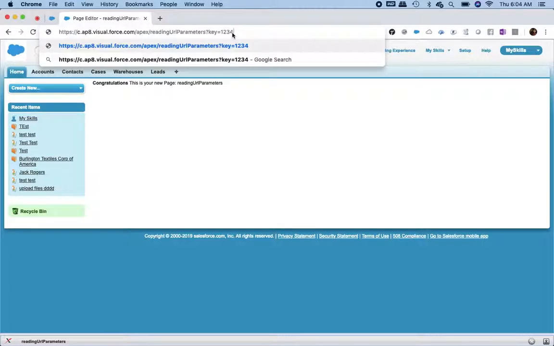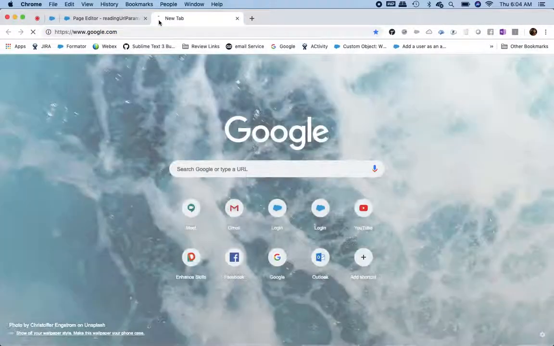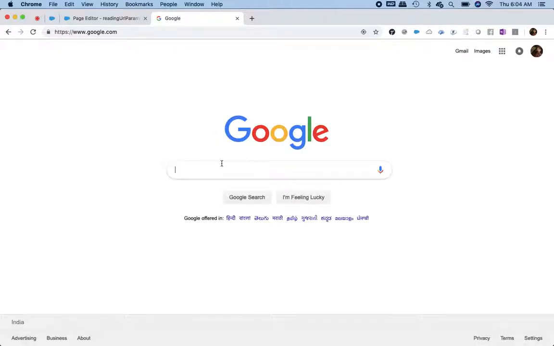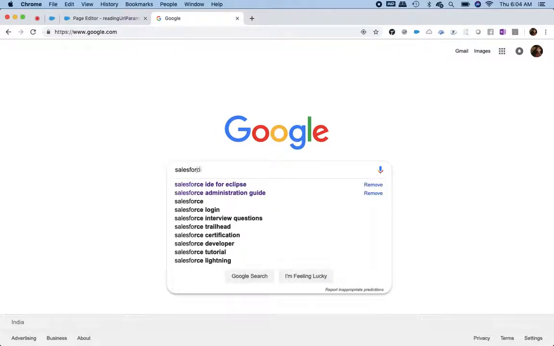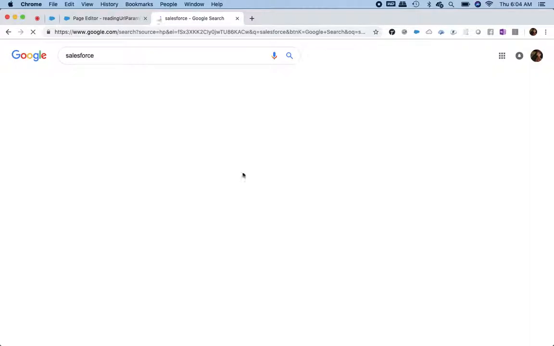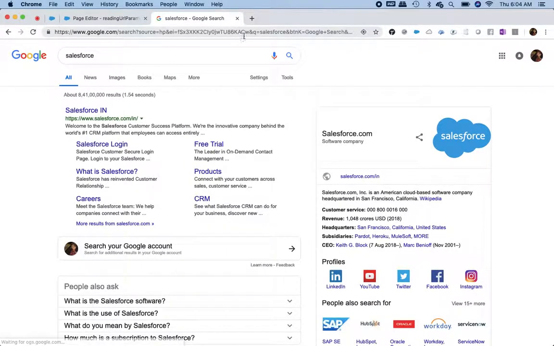For example, if I do any Google search, let's say Salesforce, you can see a query parameter. Here you can see query Q, right?